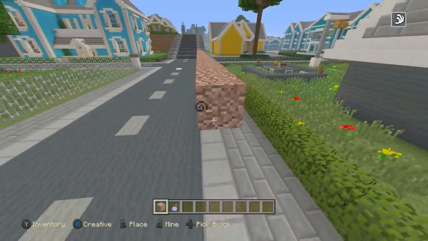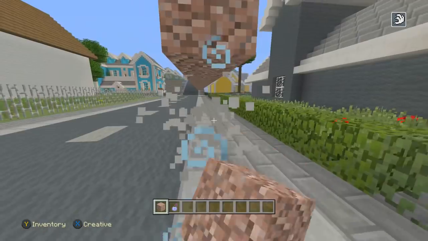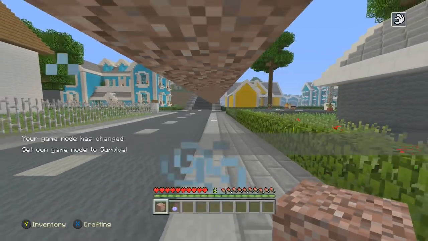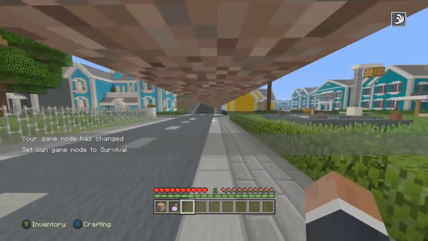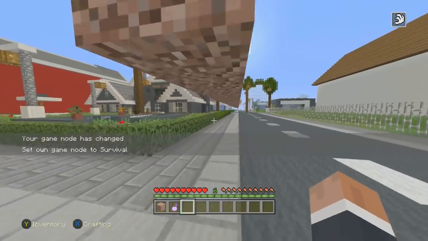So if we place blocks above like this, and if we were to chillax right over here and just destroy this. So if we were supposed to run now, and if we tap A, and if I just come out of creative mode just to show you guys that I'm in survival, if we were to tap A, you guys can see that I'm going much faster than if I was just walking right there, guys.